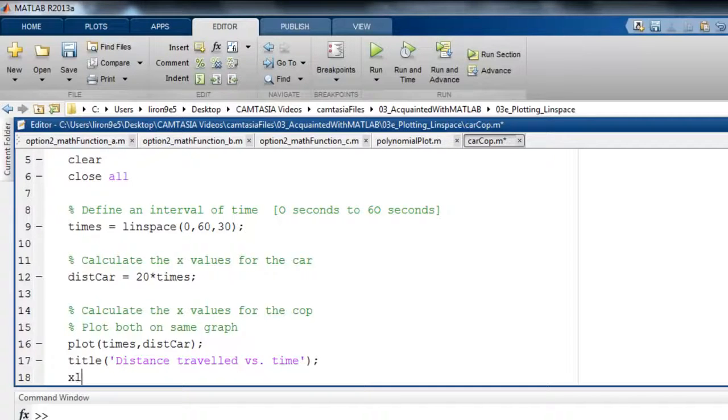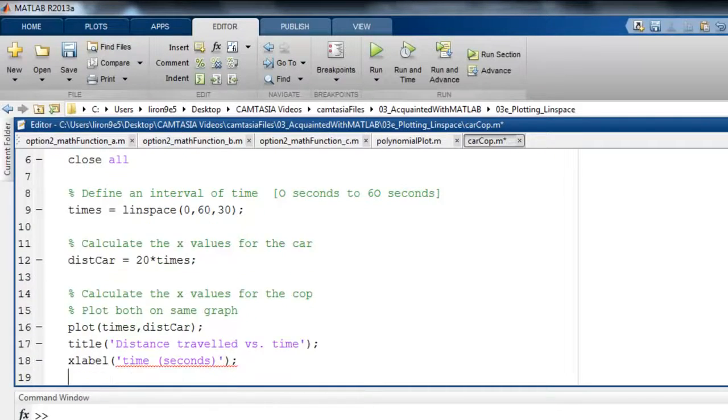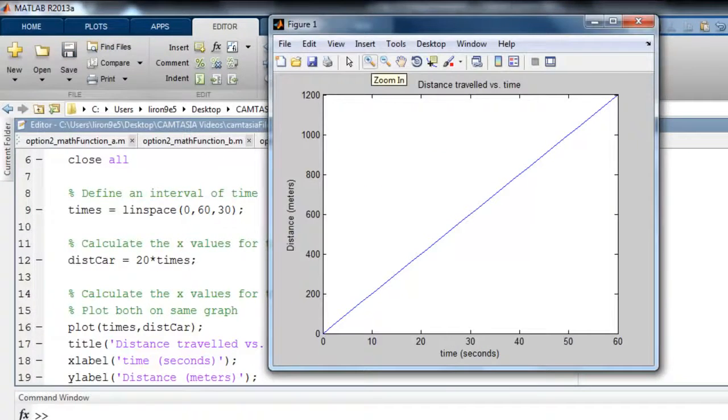It's also nice to add a label to the x-axis. Similarly, we have a command called xlabel. So in the x direction, we have the time in seconds. Ylabel is a distance, and that was in meters. It still works. Notice how I'm testing as I go. If something doesn't work, I'd like to know immediately, instead of trying to debug and fix errors on multiple lines, I know immediately where I have to go.